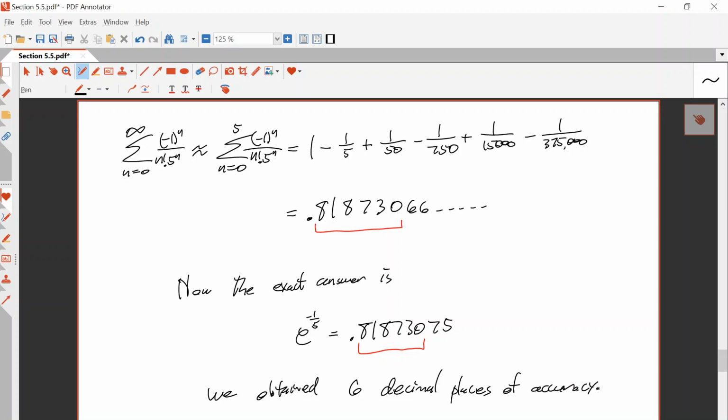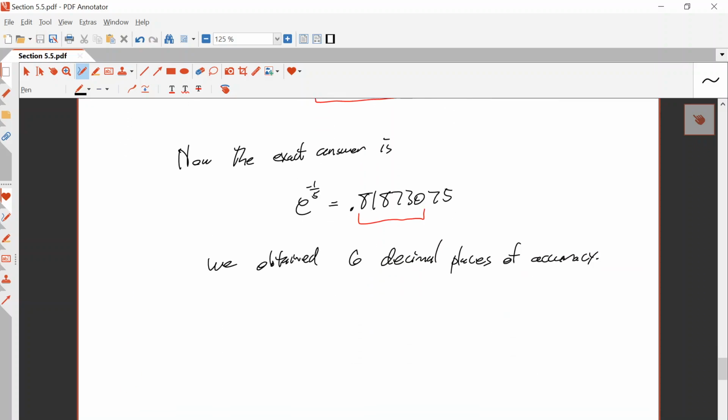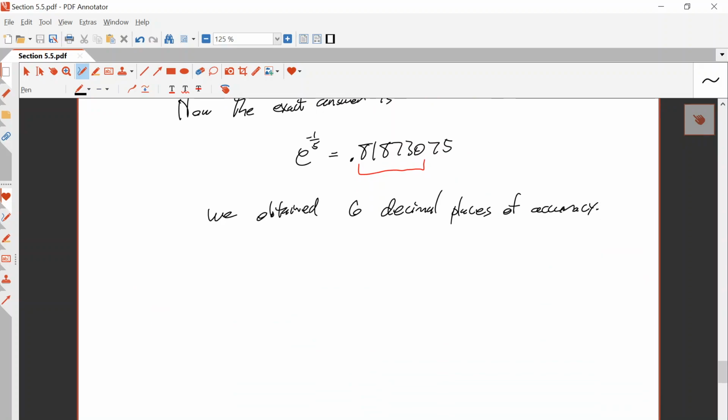So that's a second type of series that we now know how to estimate. I mean, we're doing series that we actually know the answer to, just so we can do some comparison. But we will have problems in which we won't know how to actually sum up the series. Okay, so we'll do some more of these in class, but for the third exam, I'm going to ask you to estimate an alternating series using this technique and to estimate the sum of a positive term series using the integrals. So that integral bound on the error. So two different types of estimations, one for error alternating series and one for the positive term series.